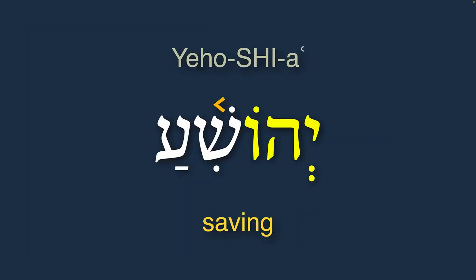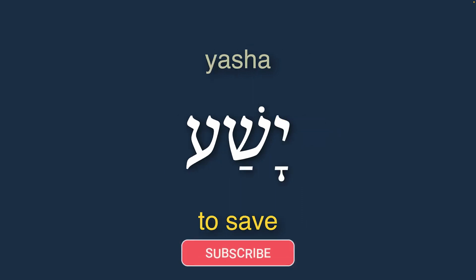So essentially it looks like the use of Yehoshua in this verb is deliberately used to show the prefix Yeho. In my previous video, which I will link below in the description, about the theophoric names, the verb is now converted into a theophoric name by introducing this he letter, Yehoshua, which means saving. But again, it has a double meaning. Yeho saves. They all come from this word yasha, meaning to save. That's the root verb of it all.